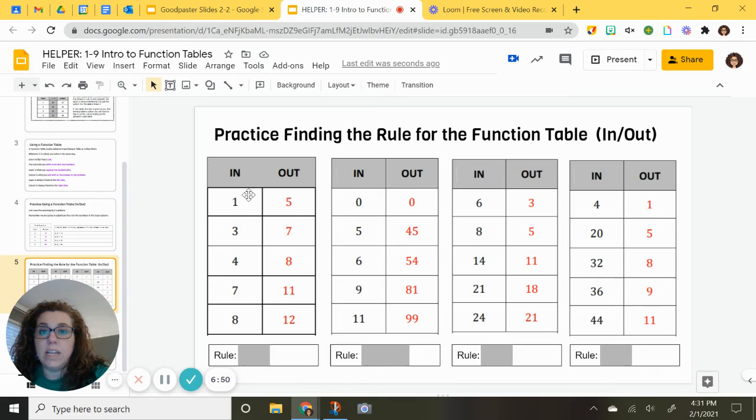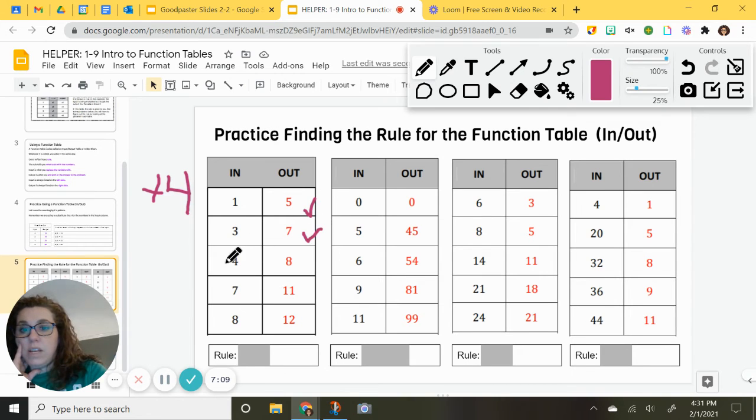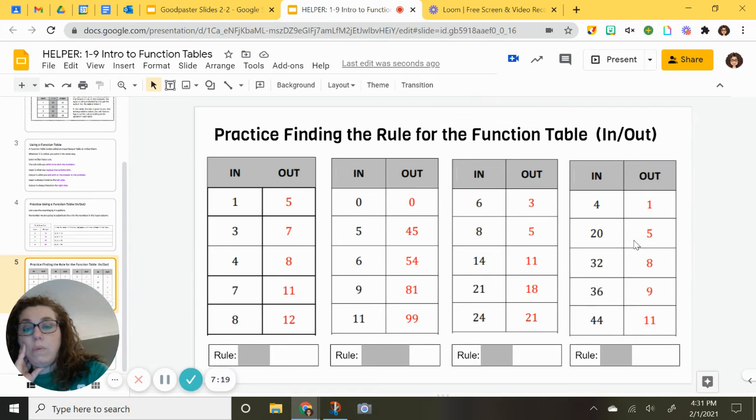So what I do next is I go down to my next one and say, if I have 3 and I'm thinking it's an add 4, so right now I'm trying out an add 4. So I'm taking 3, I'm adding 4, and I get 7. So that works there. It works there. I'm going to keep testing. 4 plus 4 is 8. 7 plus 4 is 11. 8 plus 4 is 12. So my rule is x, which is our variable right here, the n, plus 4.